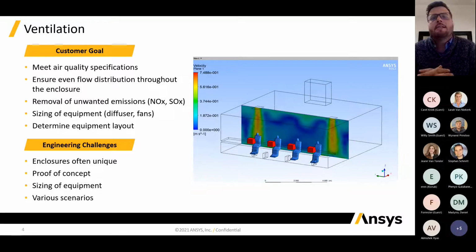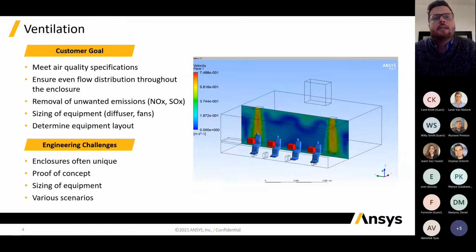And then obviously you want to be able to size equipment for specific rooms and see if your equipment will handle the different loadings that occur in those layouts. And then you want to determine equipment layout, for example, in data centers, or where you want to place diffusers and outlets and things like that.